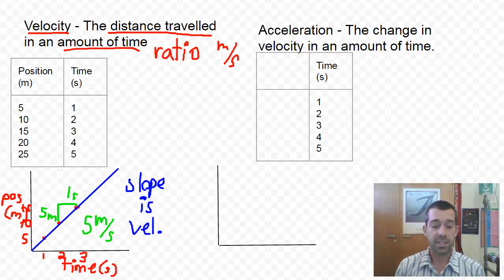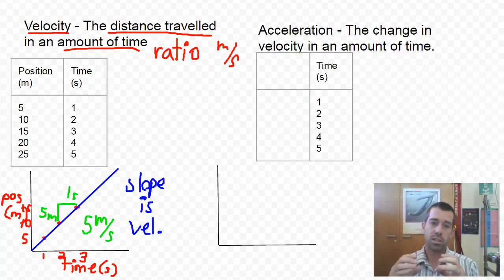Now, we're going to get to the new stuff. So the new stuff is talking about acceleration. And today in class, we did 2 kinds of graphs. We did position versus time graphs, and we also did velocity versus time graphs.